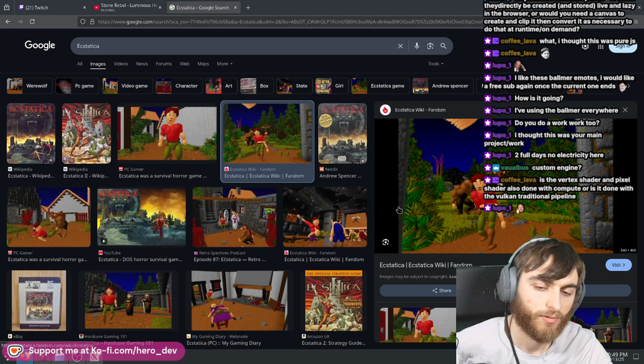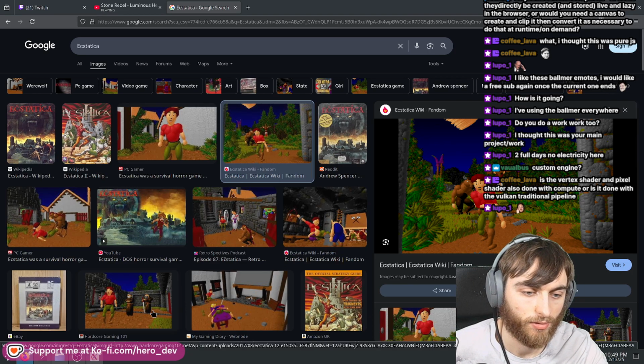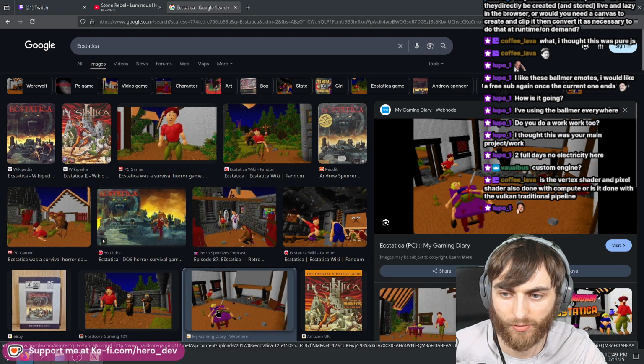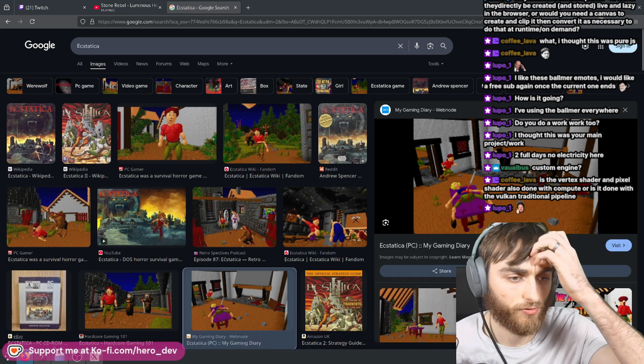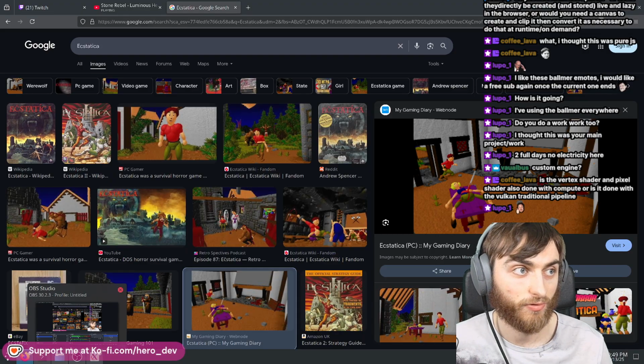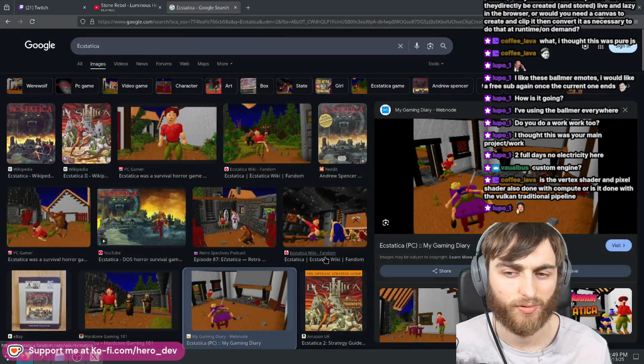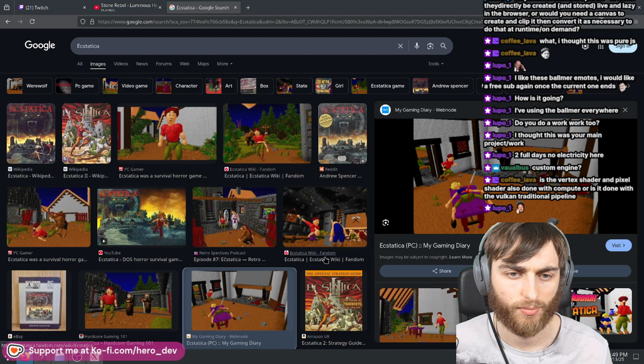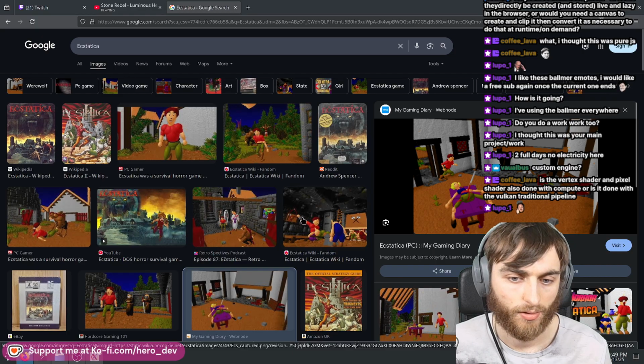So it's just a compute shader. I just use compute shaders. I don't use any of the traditional pipeline stuff. So that's why my GPU APIs are very, very simple. It just literally has a few ways to create textures, has ways to copy textures and buffers, and then dispatch compute shaders, and that's it.